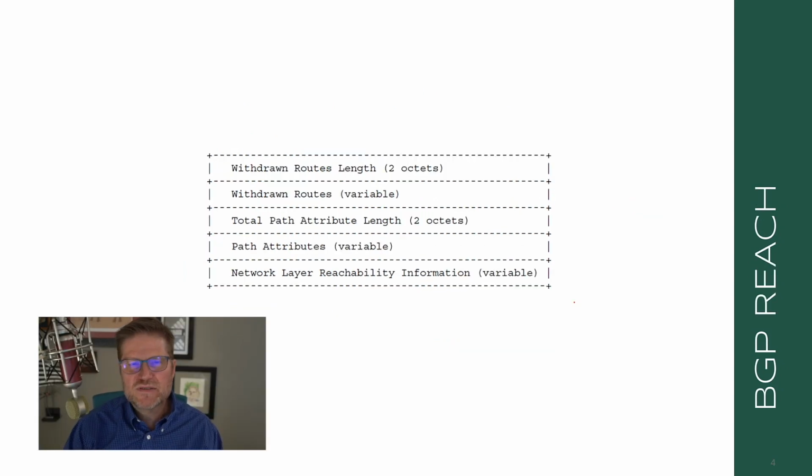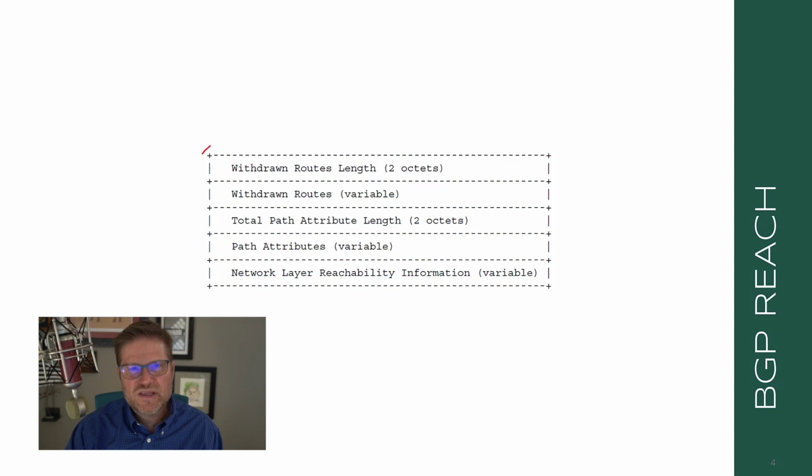Now, the BGP reachability, the BGP reach TLV, or the BGP update, as we often call it, although again, update is an overloaded word. A BGP message carrying an update is called an update, and the BGP reachability information is also called an update, which is a TLV within the BGP message type. So it can get quite confusing with these overloaded words. I'll just call it a BGP reach or reachability TLV in this series so that you'll understand the difference and try to keep it different.